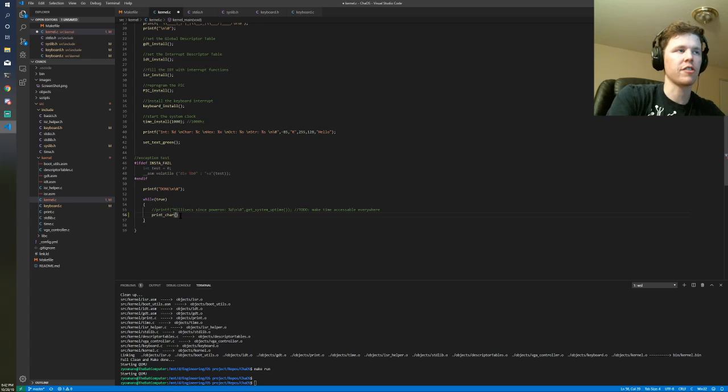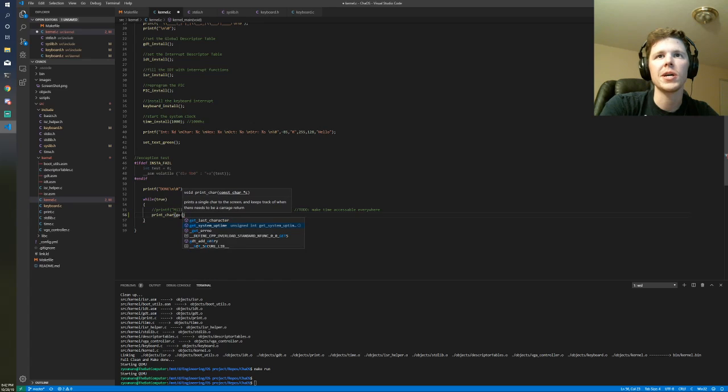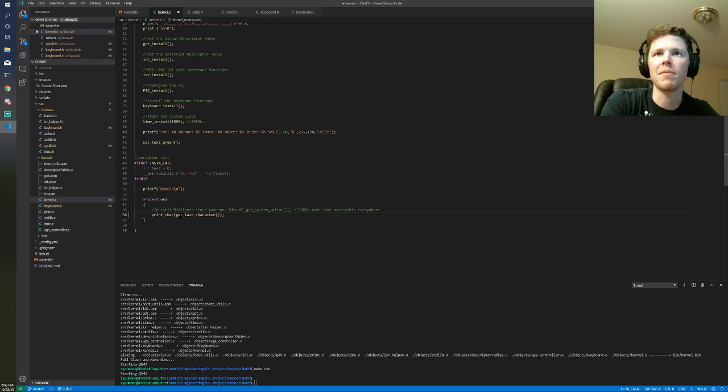So print char just literally pops a character onto the next location on the screen. So I wonder if I can just do get last character. I don't think that'll work because I'm not reporting. But no, it is a pointer to a char. A char literal. When you feed it in, it copies it by memory location. So that might actually work. Actually, no, I don't want to do that right there though, because I want to check first to see if it's a 0 or not.